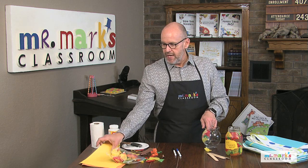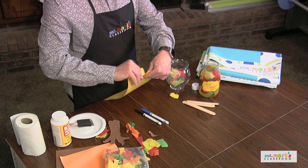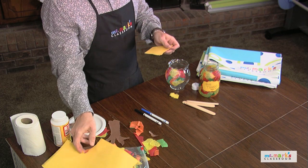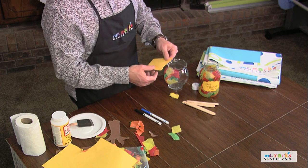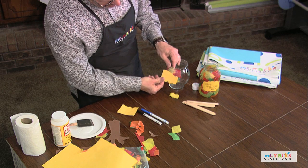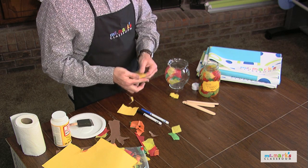Now the actual sign, you can tear that yourself. Start with a square so you know about how big you want it to be. And when you do, try it out. Oh yeah, see, that's way too big. So I'm going to try this size and see if this will work. Is this a better size? Yeah, absolutely. So great way to do that.